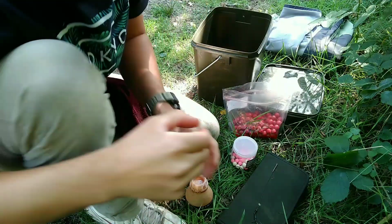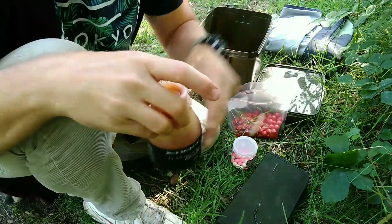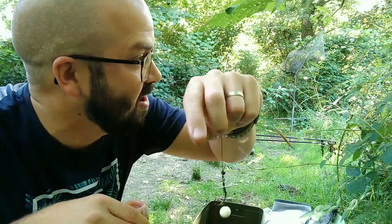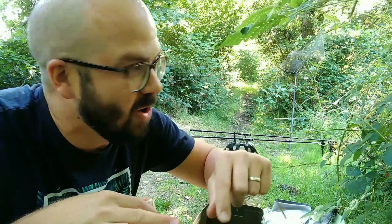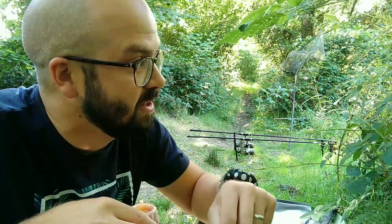I'm going to give this a dunk in my krill flavoured glug, just to kind of match the flavour to the free offerings that I've put out there, or try to anyway. So that's the rig for this session on both rods. I'm going to flick them out, and once I've got everything settled, I'll show you exactly where I've positioned the rigs. Can't see any activity at the moment, but if I get these out in here with as little disturbance as possible, I feel like I've got a chance.